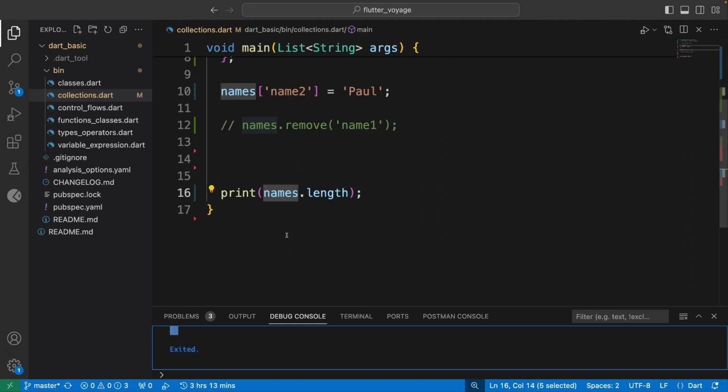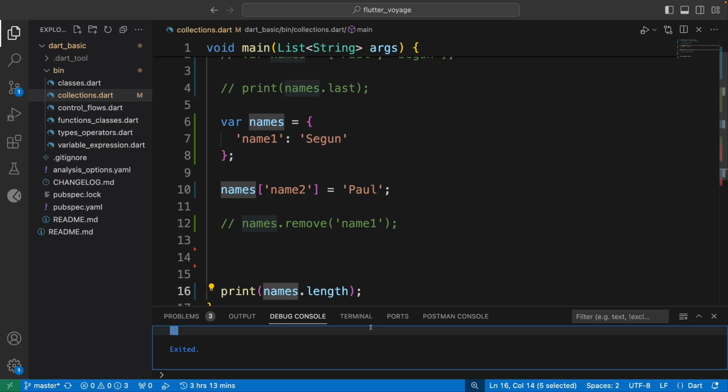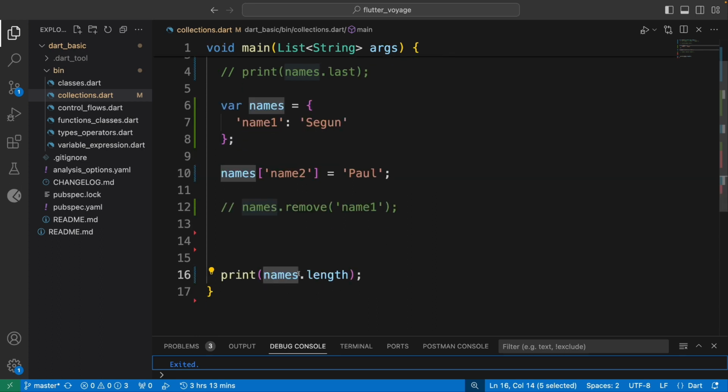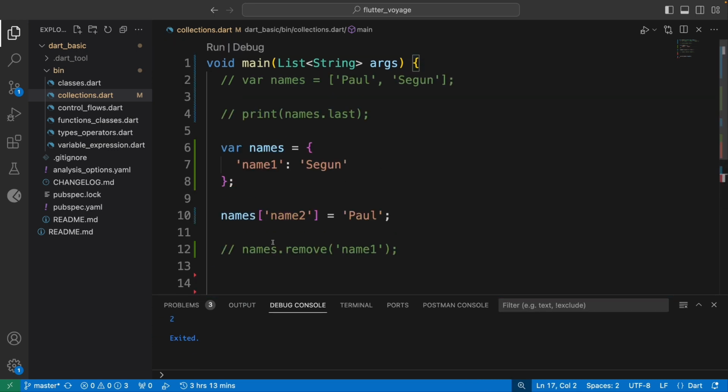And there are some other things you could do with a map, which might not come in this class, but these are the basics of how to create an item inside the map, how to delete, and how to show it using the print statement, which we are doing here.